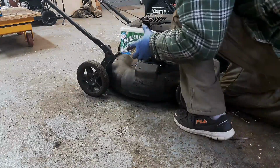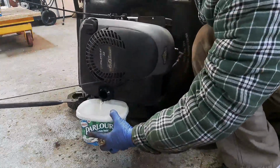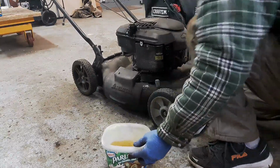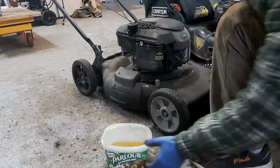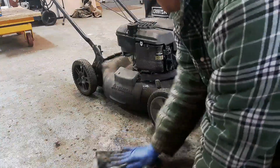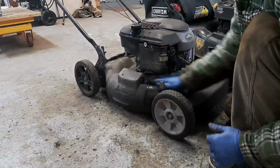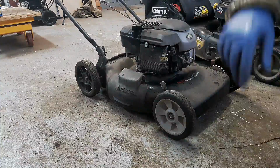So next thing I'm going to do is try and drain out all this gas. Our source engine. Gasoline in it. That's a little too good actually. Use it for clean fuel use. Alright, so gas is out. Some dripped out of the carb as well. Onto my floor. That's how you clean up a fuel spill. Alright. So, the engine, I'm ready to take the engine off here now.